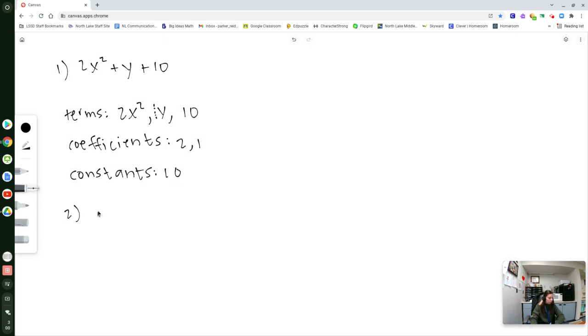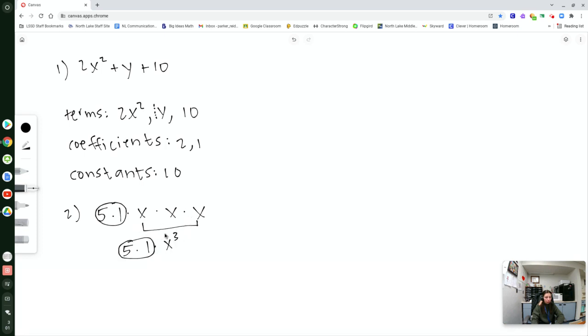Question 2 asks us to rewrite this expression 5.1 times x times x times x using exponents. So we use exponents when we have repeated multiplication. So x is the thing that's being repeatedly multiplied here. There are 3 of them, so x to the third power. But that doesn't just get rid of this 5.1. It's still getting multiplied by 5.1. So we have 5.1 times x to the third power.